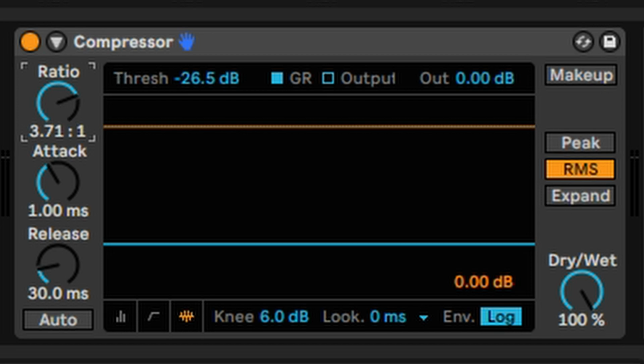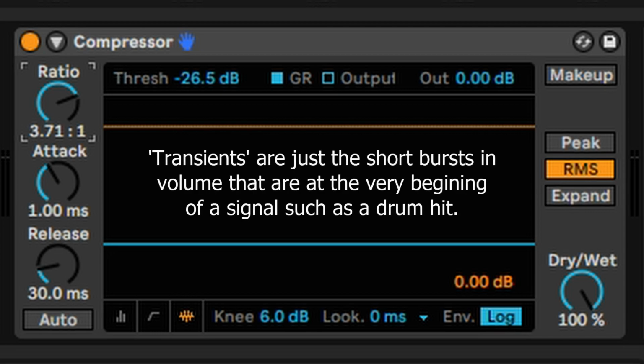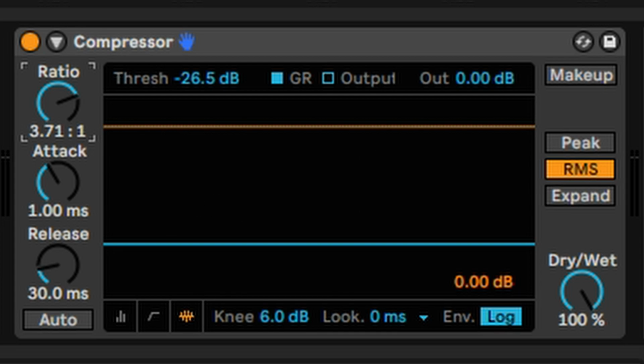So let's cover attack first. Attack is where you decide how hard or soft you want the sound to be. It's extremely useful for transient shaping and either increasing punch in your drums or also softening them out. Let's try to dial in a punchy sound for the snare by increasing the attack a little bit so that we're letting the full signal through for a split second after it exceeds the threshold. This will emphasize the initial attack of the snare.